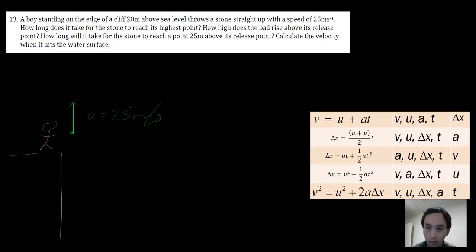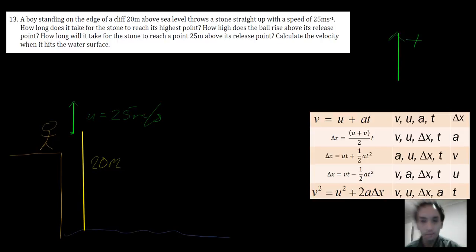So over here we're assuming that going up is positive, and in saying this, we're going to say that this starting point where this stone is going to be 25 meters above the ground. So this over here is, oh wait, sorry, not 25, what is it? 20. 20 is the number. 20 meters above sea level. So let's grab a bit of blue over here. Okay. Now, what else do we have?